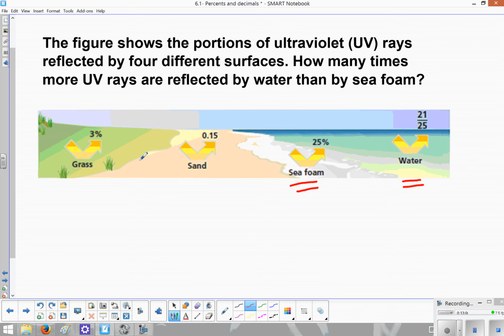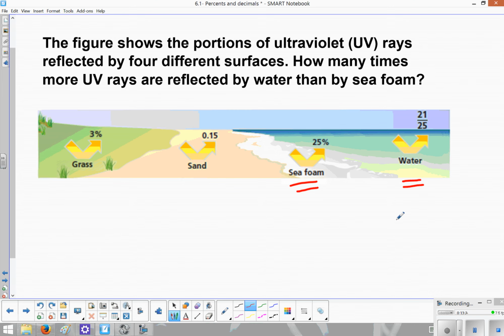So to compare something, and I'm actually jumping ahead to the next lesson, but I'll go ahead and tell you in this lesson, since they're asking in this question, to compare two different numbers, we need to make sure that they are the same type of number. So I notice this is a percent and this is a fraction. So it's easier to compare them when they're all the same. So either make them all fractions or all percents.